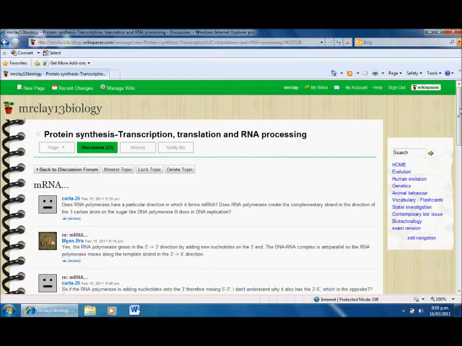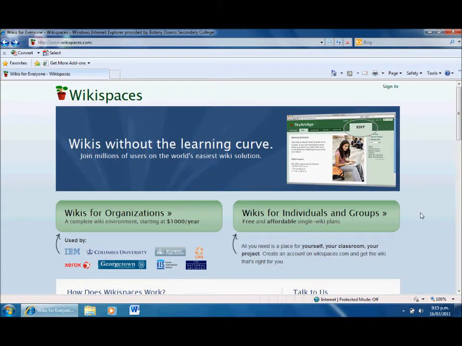So what I'll do next is I'll show you how to set this up yourself. Okay then, so let's talk about how you actually get this thing set up. So the first thing you need to do is go to this website here. At the top of the screen you can see it, www.wikispaces.com. Once you go to that page, you get here, and you need to click this bit just where I'm hovering the mouse over right now.